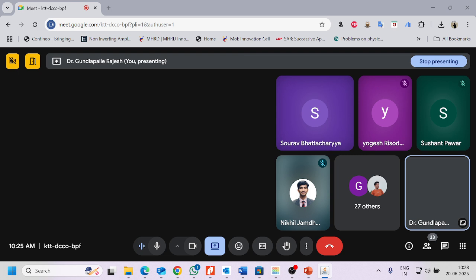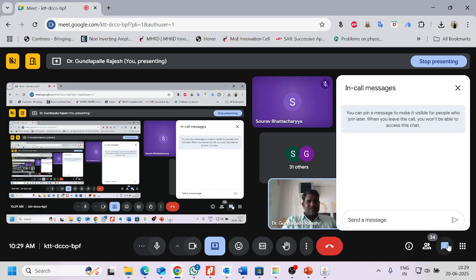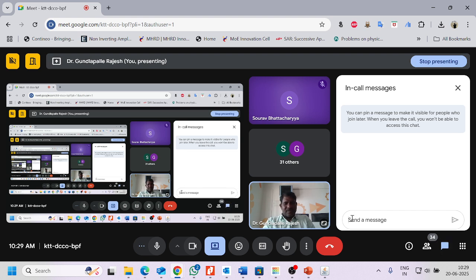A larger number subtracted from a smaller number in your digital electronics, what will be the number format? Any student can tell. The question is open now. So what will be the subtraction of 5 minus 7? I'll put it in the chat box also. 5 minus 7 will be how much? Everyone will tell that it is minus 2. But in digital representation, what will be the answer?